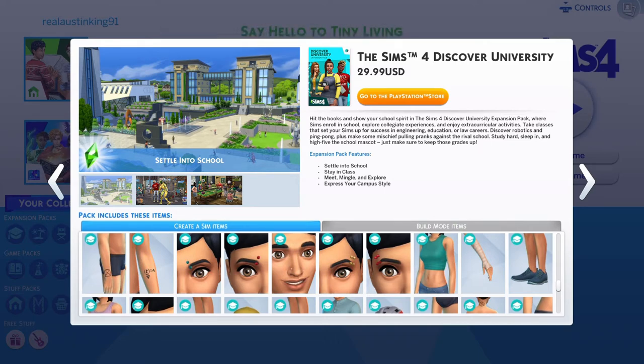And I don't like the tattoos. I like the piercings. I like the crop top. I like the cast. I don't like the shoes. So the only things I do not like in this row are the two tattoos and the shoes at the end.